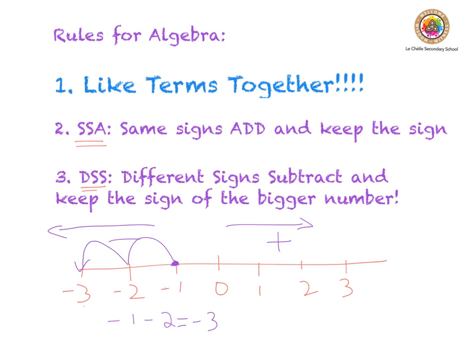And then don't forget our rules for multiplication. So our rules for multiplication, 2 minuses, we multiply them together and we'll get a positive. A positive by a positive also gives me a positive. A positive by a negative is a negative, and a negative by a positive, well, that's a negative. Okay, there we go.